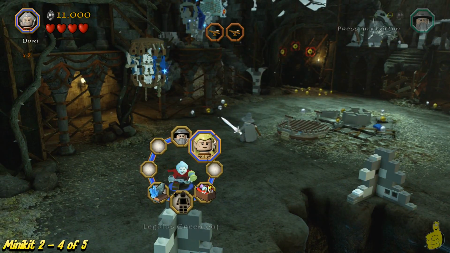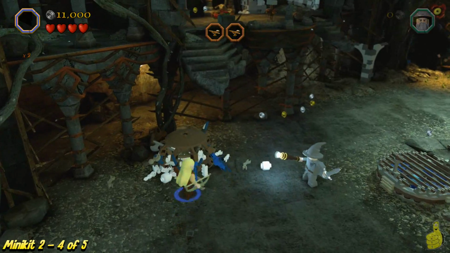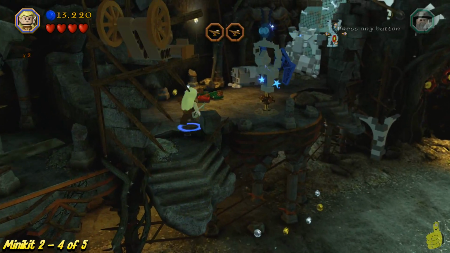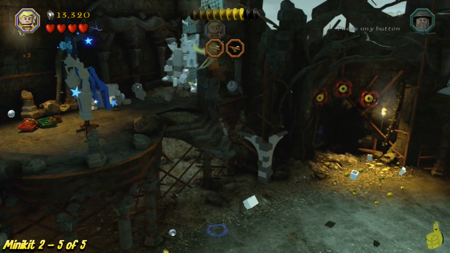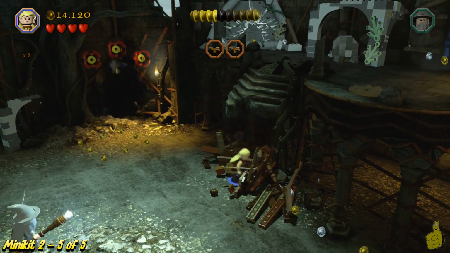First off, on the left-hand side, use a wizard to destroy the blue glowing bricks that drop down a little boinger and allow us to get up top. And there we can see we've got the 4th skeleton hanging up on the wall. Damn bones, hanging up there on the wall.